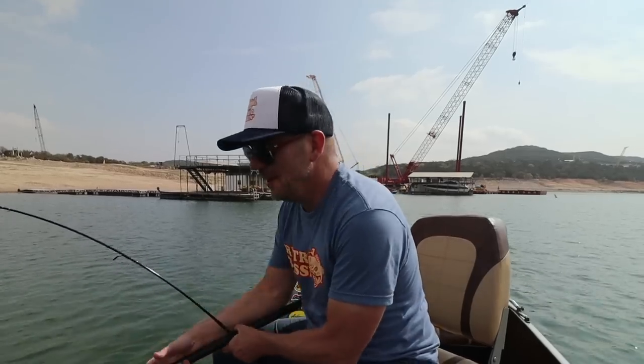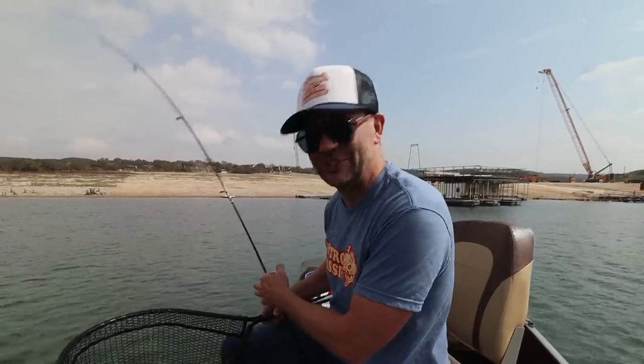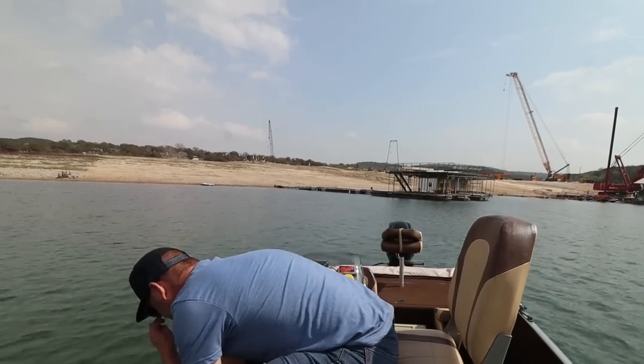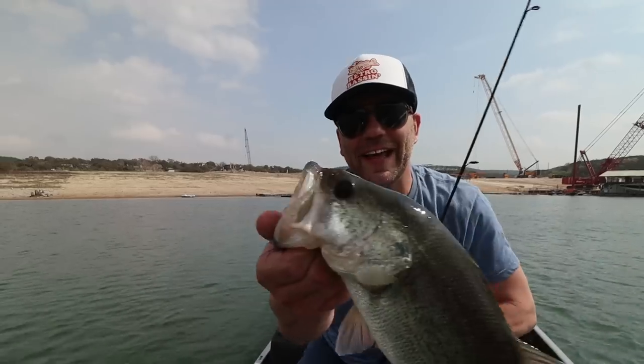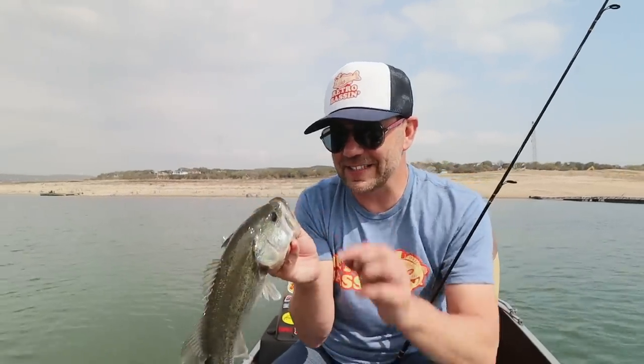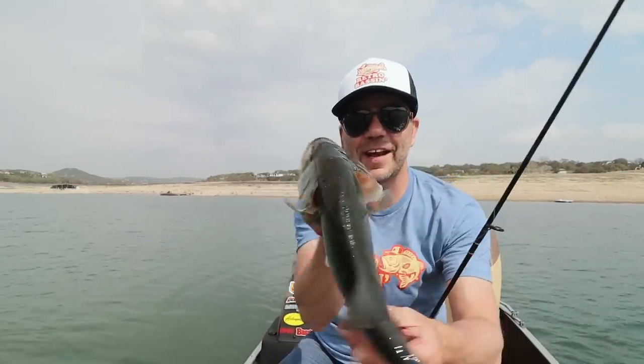The hard part about fishing around weeds is a lot of times you're not sure if you have a fish or a weed. Most of the fish I get throwing little swim baits — the lure hits a weed, gets free, and then a fish hits it. I was actually reeling what I thought was a weed all the way to the boat, and it wasn't until I almost pulled the line out of the water that I realized I had a fish. He absolutely choked that swim bait — nice little fish, definitely smaller than the first one I lost.